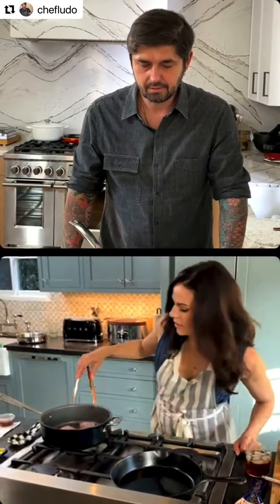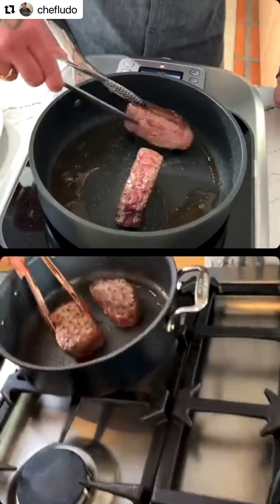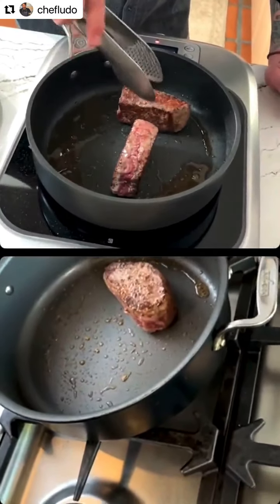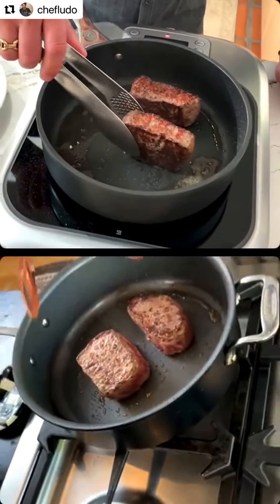We're cooking now. We'll give a nice coloration to both sides of the steak. Ah, okay. I see. We're almost there. Work on the egg too, a little bit.